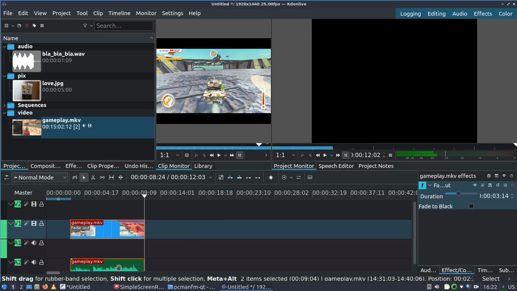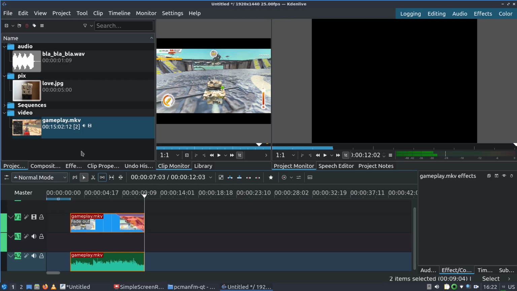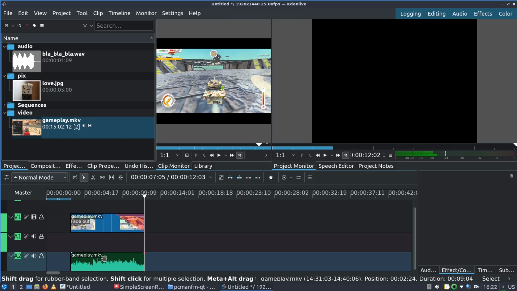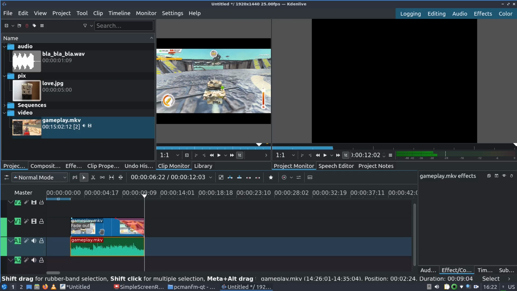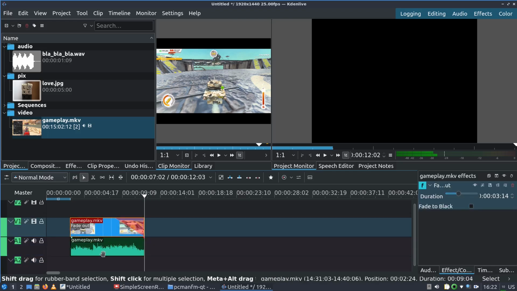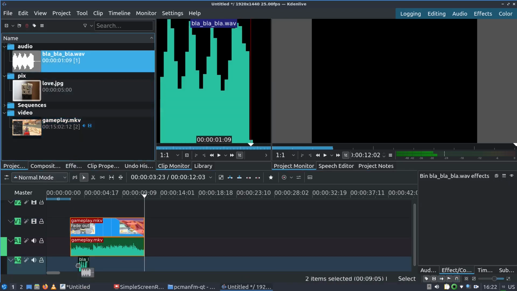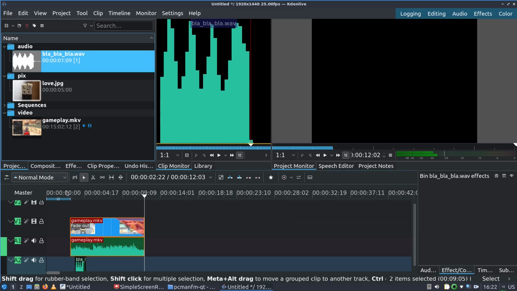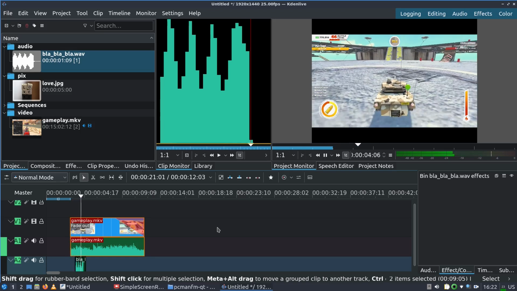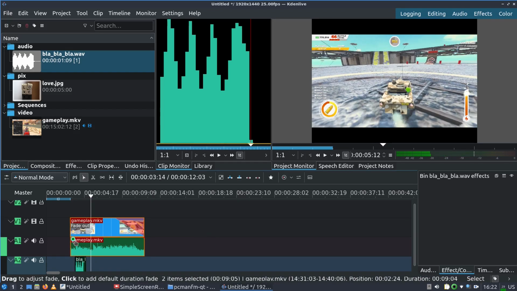Now let's fix the audio volume, because let's ungroup these things first. Let's move them together. And let's add additional audio. So this is how it sounds like right now. So first of all, we can apply fade into this audio, but let's say we want this audio to be a little bit louder.